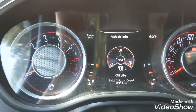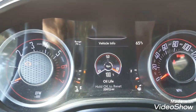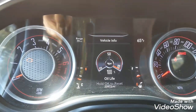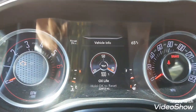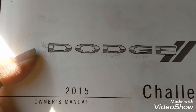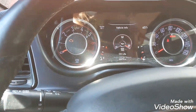100% oil life. And the oil pressure is right where it's supposed to be. I am loving this because that gets me a little closer to the Diablo tune or something to that effect. I'm excited. Anyways, you want to always write your information in your owner's manual, which you keep in your glove box. Very important. The same as you want to keep your special tools in the glove box.